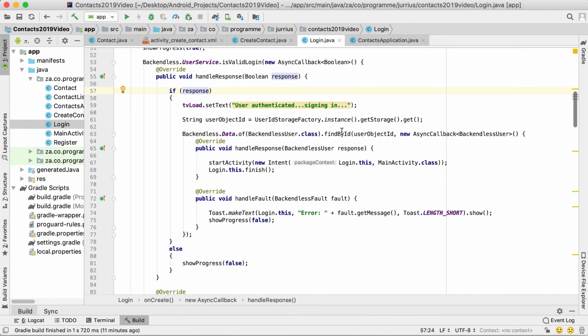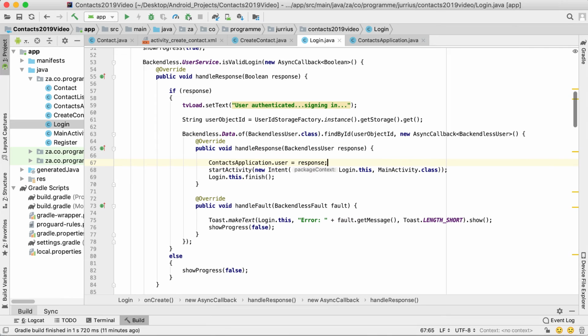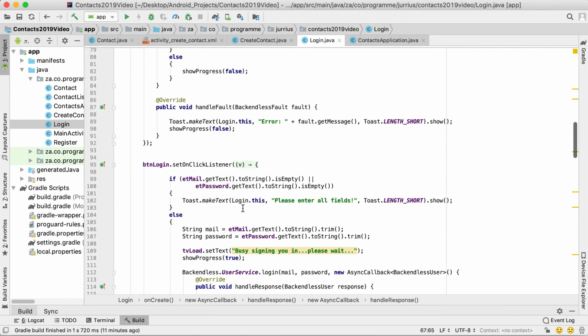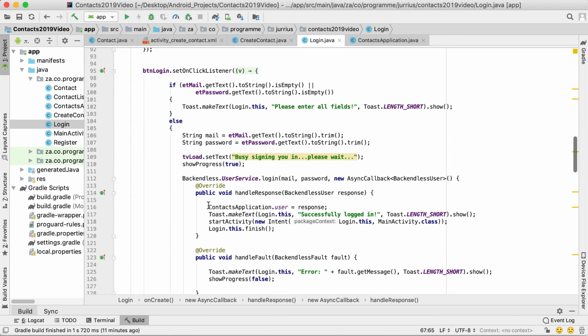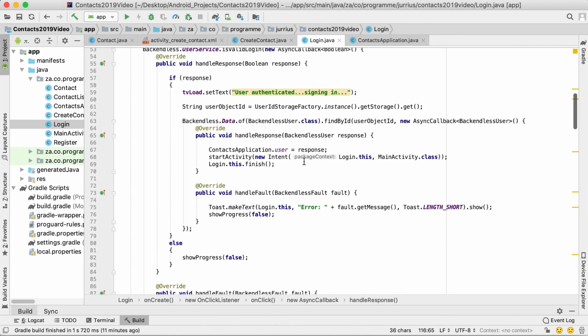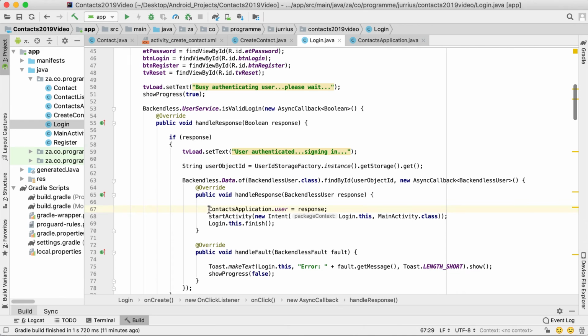In this part where we find the BackendlessUser by its ID, it also returns this BackendlessUser as a response. So I'm going to use exactly that same line here. Whether the user clicks on login to log into the app, we will set that value, or if he's been taken into the app automatically because he was previously logged in, we will also get a hold of this BackendlessUser.